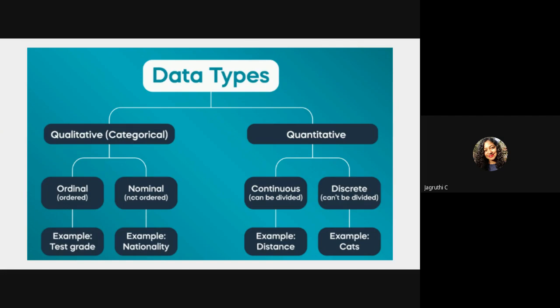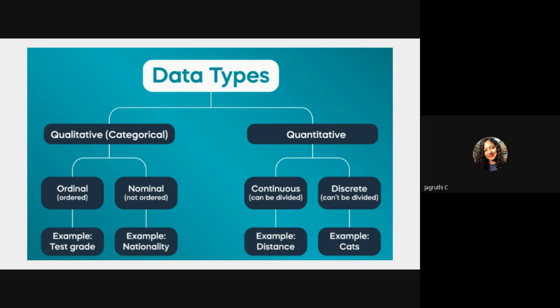Coming to mathematical operations on nominal data, these can be grouped into categories because it falls under qualitative data. And one thing is that these cannot be ranked and cannot be sorted here. Okay, so a couple of examples. This is how nominal data is different from ordinal. A couple of examples are your nationality, your gender, your hair color, my previous example. So things like this. So this was your ordinal and your nominal data.